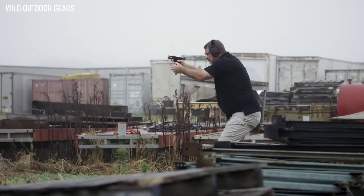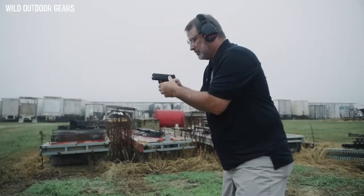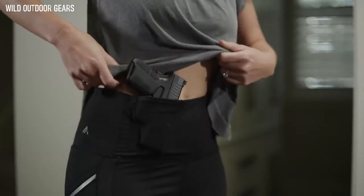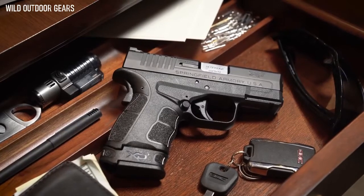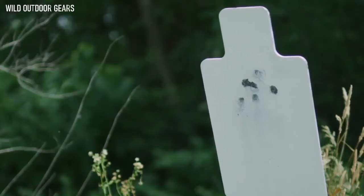The XDS Mod 2 in 9mm comes with two magazines, a 7-rounder and a 9-rounder. The 7-round magazine ships with a grip extension on it that gives you a little place for your finger to go onto. But if you want the ultimate in concealability, there's also a flush-fit base pad. You put that on there, and the gun is as small as it can be. Your 9-round magazine comes with a magazine extension that gives you the full grip size for that ultimate feel and comfort.